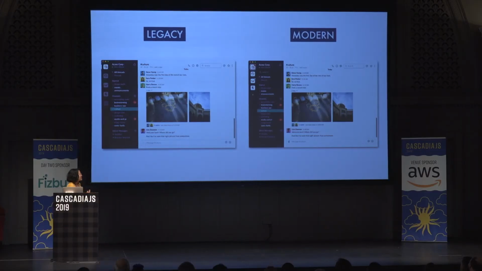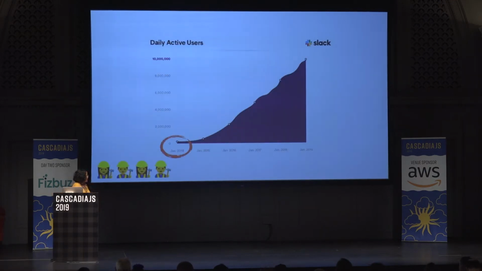But most of the differences are actually behind the scenes because it was a complete movement in our architecture and technologies that we use. So let's step back in time to January 2014 when we launched our Slack open beta. So we were building for around 250,000 daily active users at the time. We had 4 front-end engineers working hard to get this out to the general public.